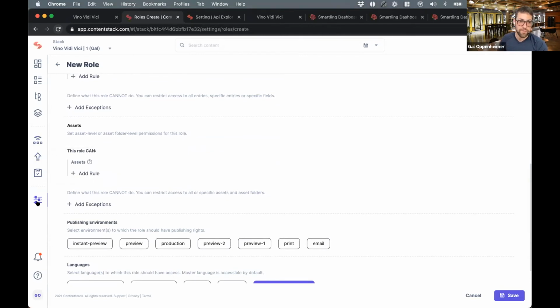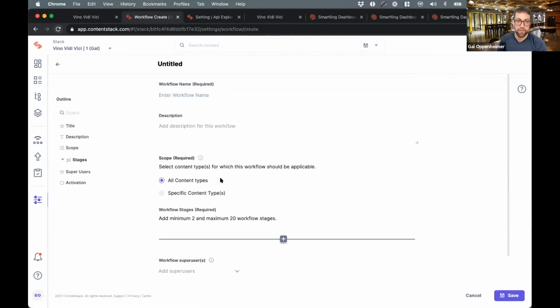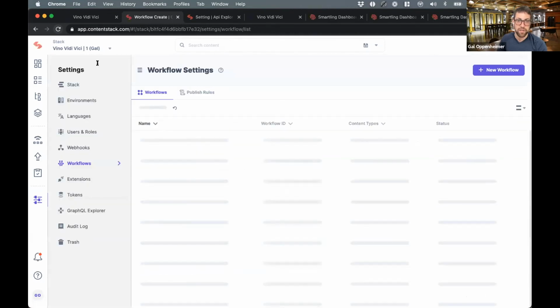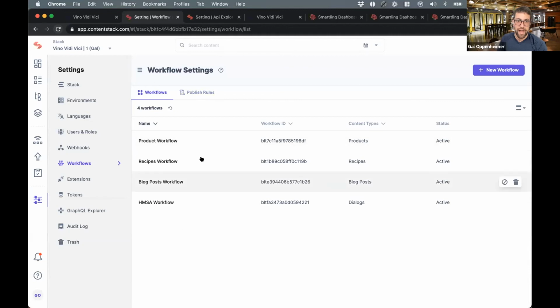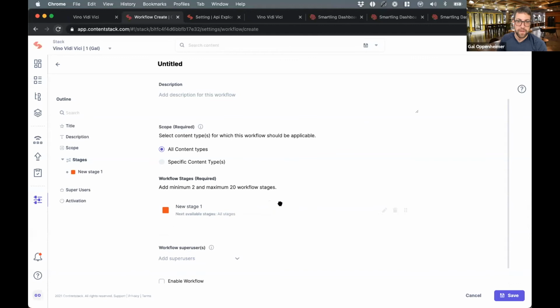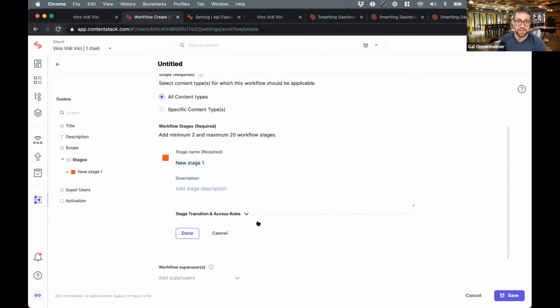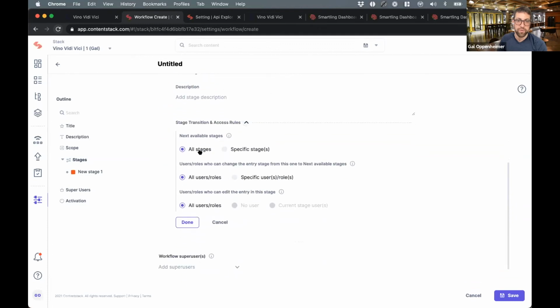And then in workflows, right over here, let me jump over to workflows. When you create workflows, in addition to creating access to workflows, when setting them up, you can set up on each stage. And let me jump in here and edit this. You can set the access rules. So who has access to content each stage, who can make changes to move to stage, as well as who can make changes to content each stage.